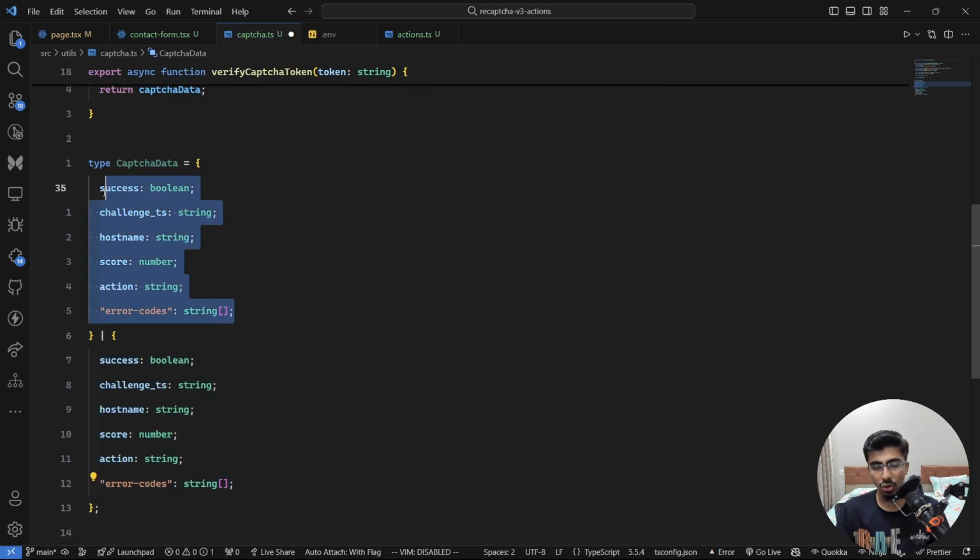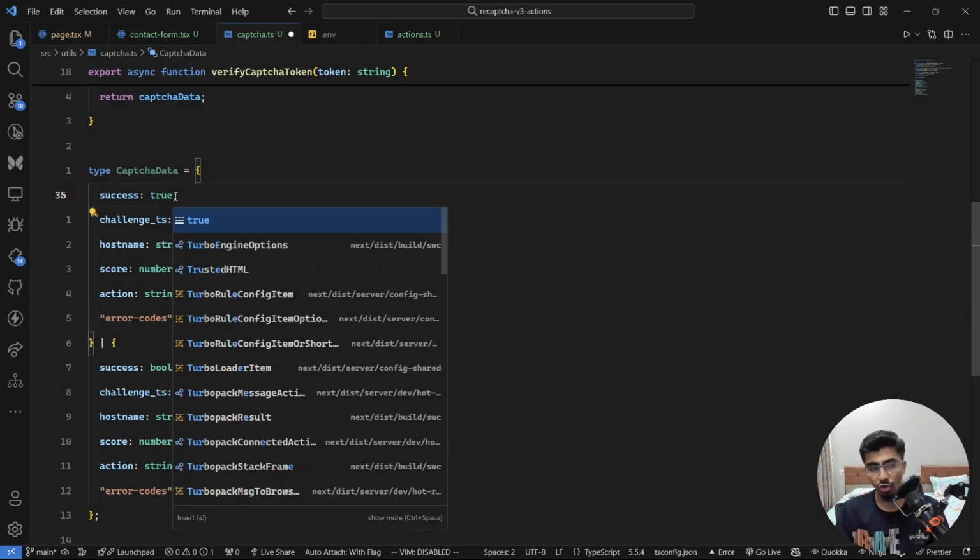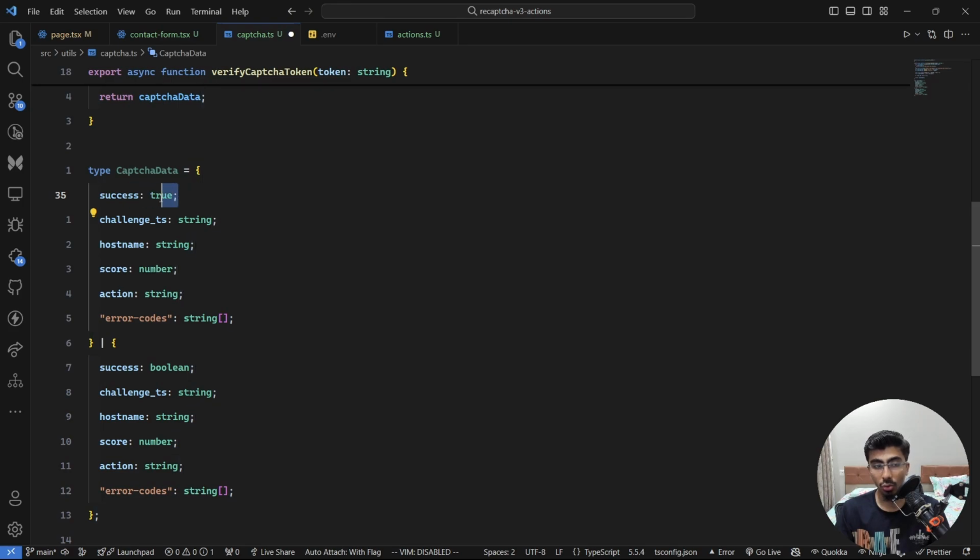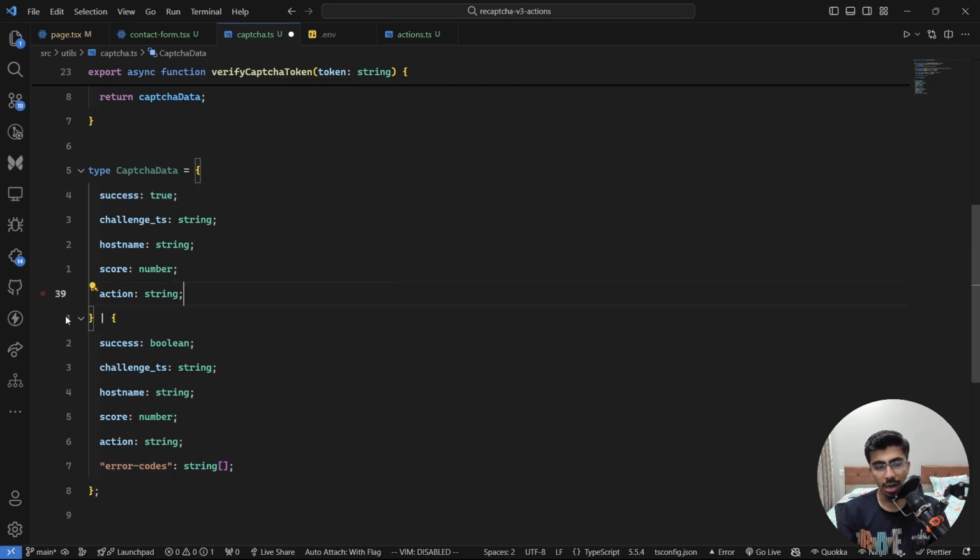So in this object, we are going to make this our success captcha data. So inside of our success, what do we receive? We receive the success to be true. All right, so you can actually just go ahead and say success is true over here, and we don't need any error codes. And in this case, success will be false, and we can remove all of these.